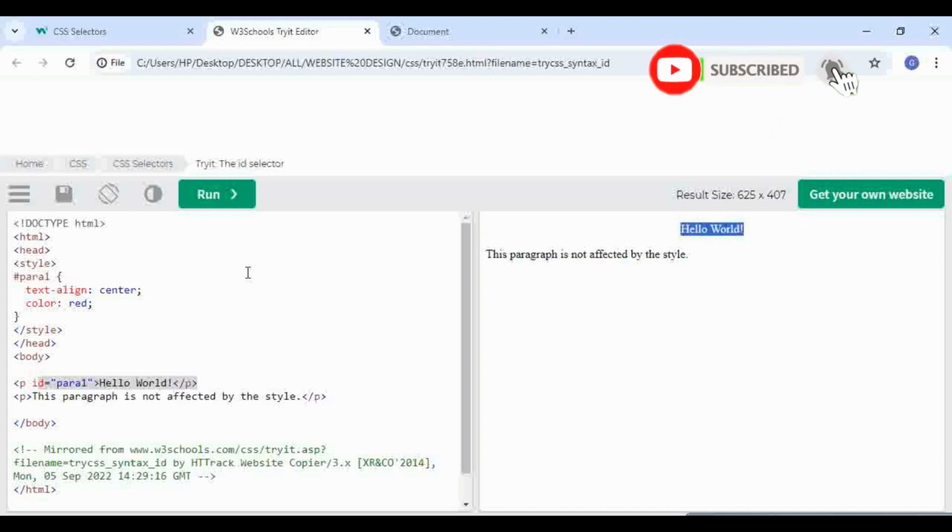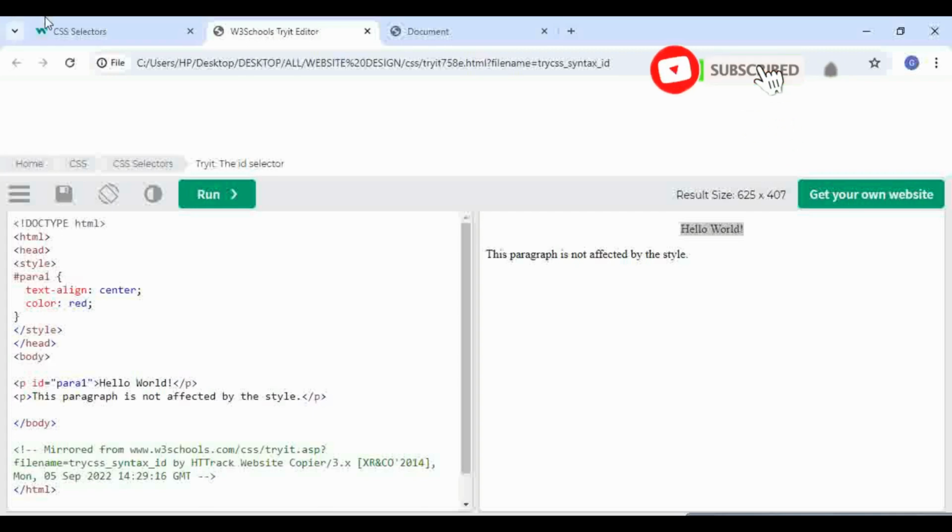So we said para1, text align should be center, color should be red. As you can see, this one is red and it is center aligned. So you can see how we can call elements. If you give an ID to your paragraph, you can call it by using hash.